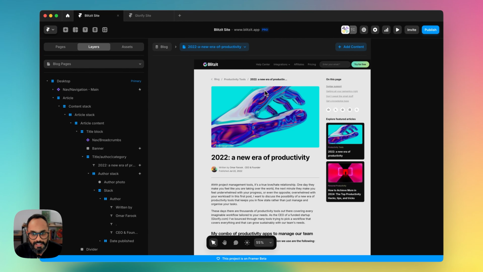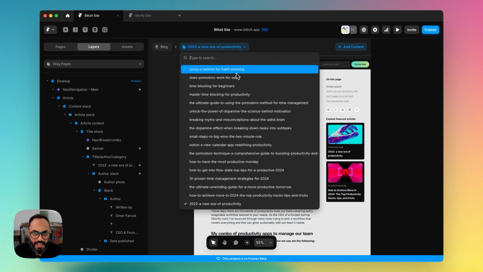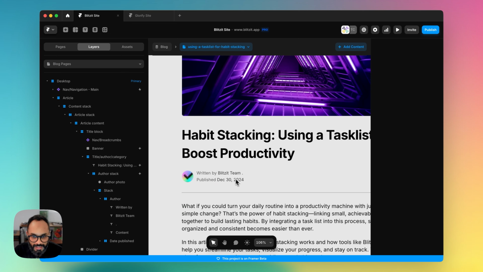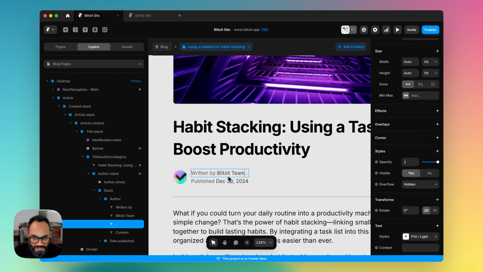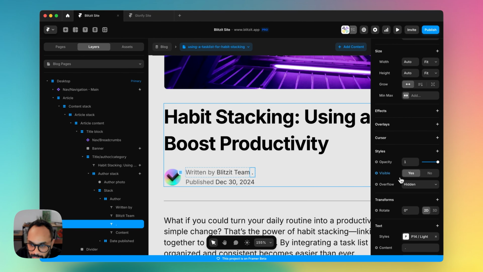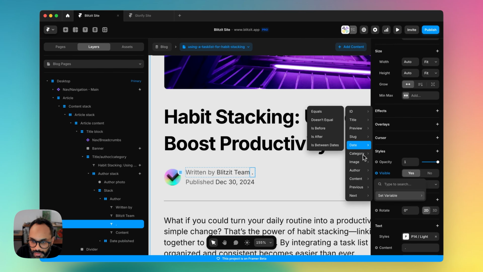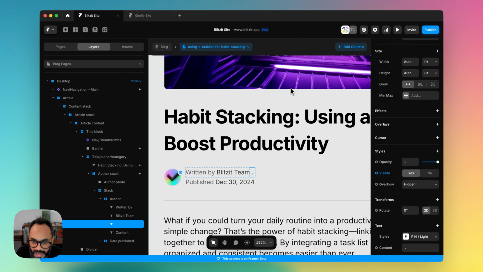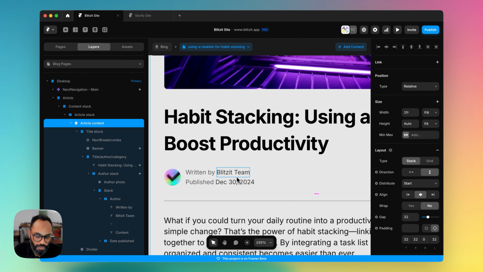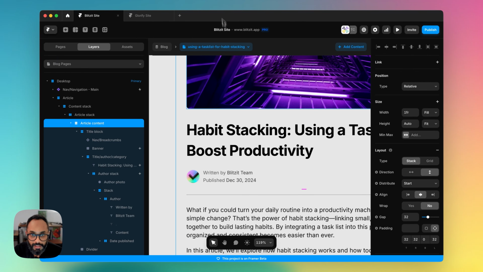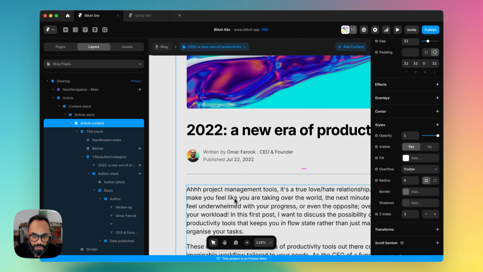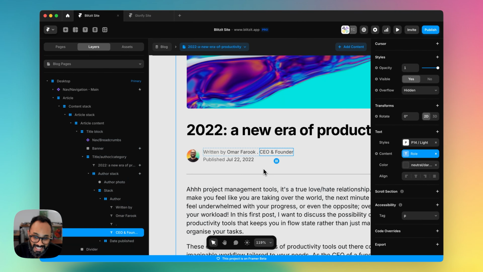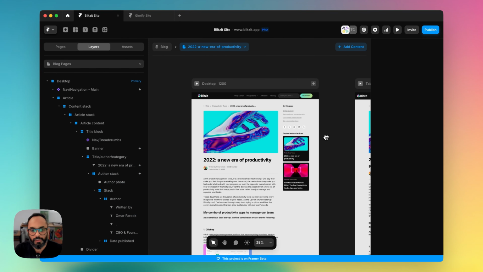So fantastic. Now that's set up. If I switch between text layers, you can see now everything works. The only thing is that the Blitzit team will also have this dot as well, which doesn't look good. So I'm going to make this set to show only if role is set. Now, because role isn't set for Blitzit team specifically, the dot disappears. But if I go to my name, the dot appears because role is set. So those kinds of conditional rules allow you to have complete control of the CMS.